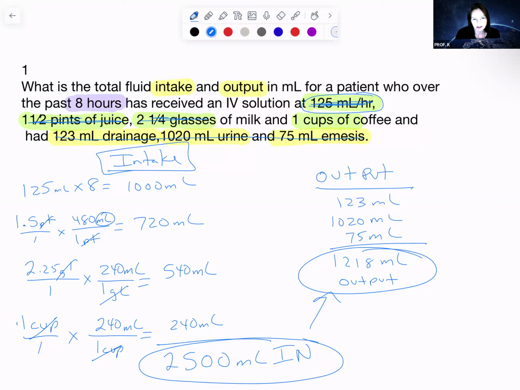So right now it doesn't mean much to you, but in practice you'd be like, what's going on, Miss Tuller? Why are you not putting out what you're putting in? Maybe you were sick and dehydrated, or maybe you're retaining urine. So this is why we do intake and output. But this is how you do intake and output. Always 2 numbers, in and out, and always in milliliters.